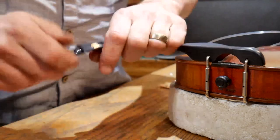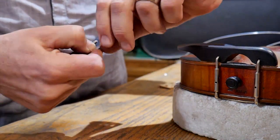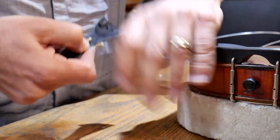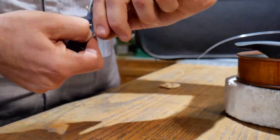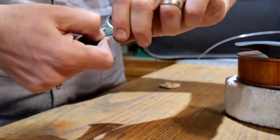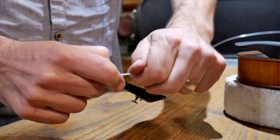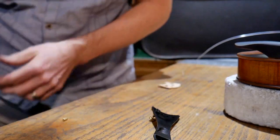All we're going to do is take these nuts off by sliding this out and simply unscrewing them. Sometimes they are really hard to unscrew, so don't be afraid to twist that thing all the way up and around — it might hurt your fingers a little bit. But all you need to do is get one of them off, because once you have that off you can pull this out all the way through, and we're going to replace it.